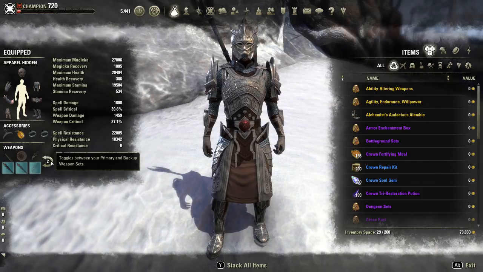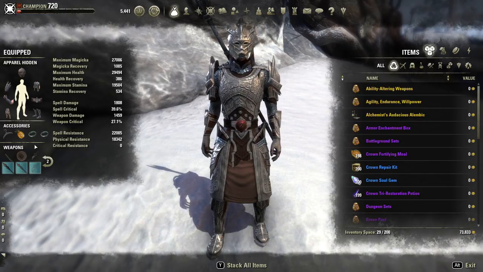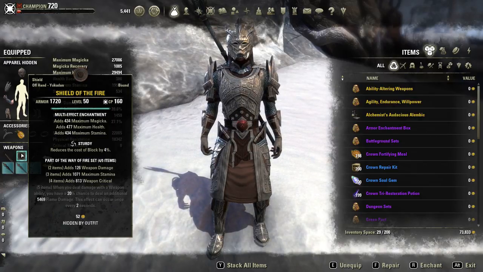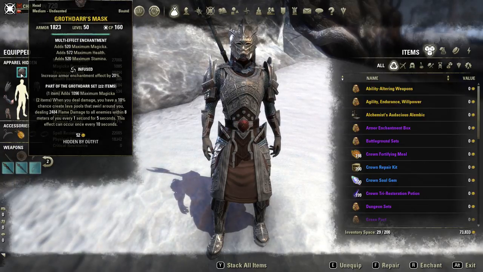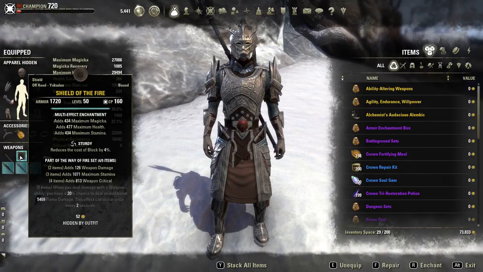I've tried it. I've tried it with an ice staff. It doesn't work. So the sword and shield we're running is the fire sword and shield. We're running a tri-stat here, sturdy. This is where we're getting that extra. See, we get 3 infused here with the tri-stat glyphs. And then this is sturdy with tri-stat glyph.